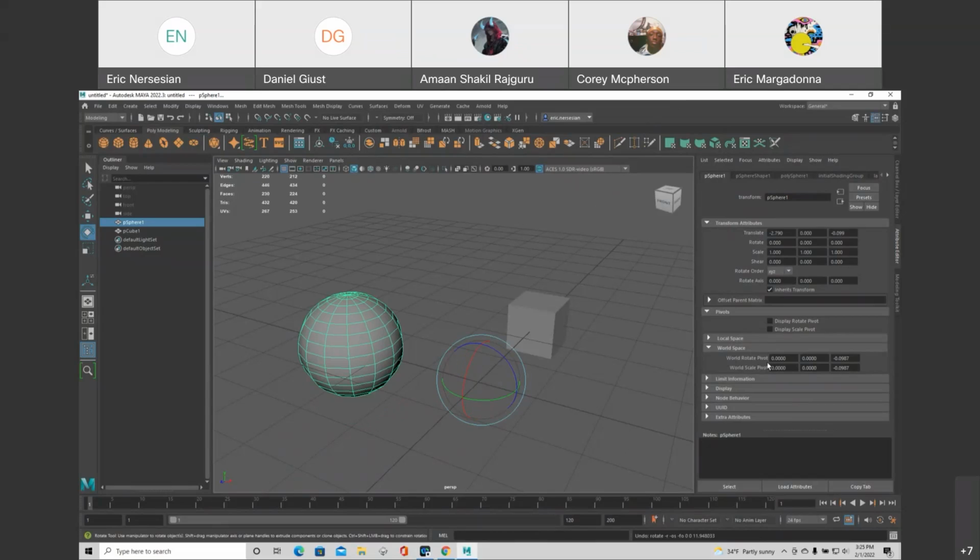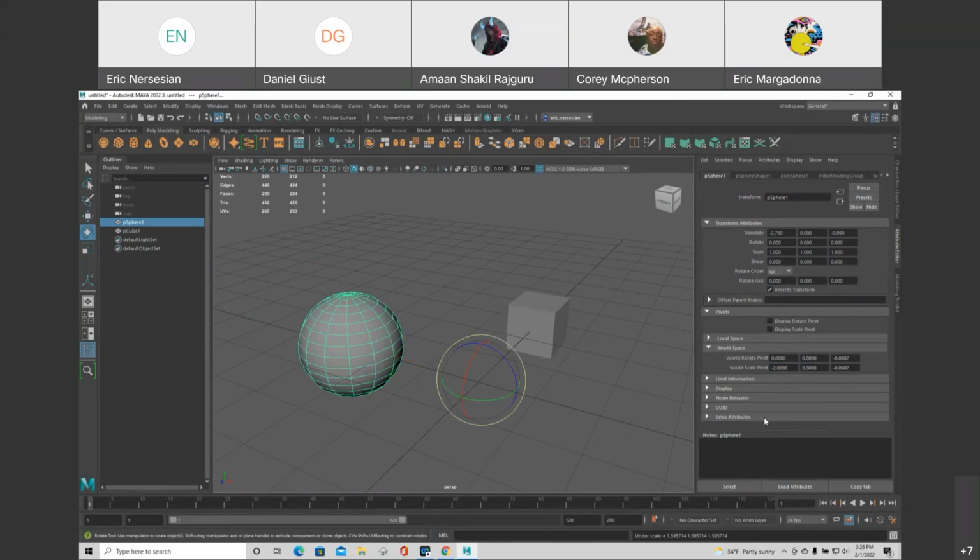So notice that the pivot related to the rotation can be different than the scale. And if we go to the scale tool, notice this is the pivot of the scale tool. Let me put like -2, go back toward the center of this thing. And notice that when I go to rotate, it's at a different pivot. So if you needed to, in more complicated situations, you can change the pivots.